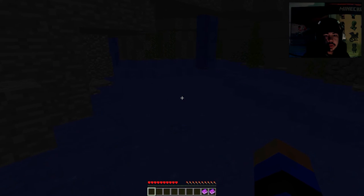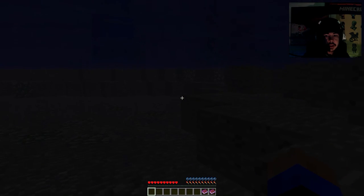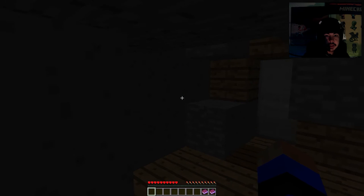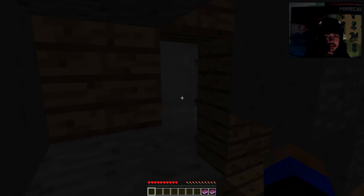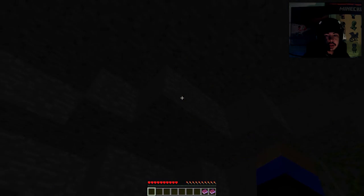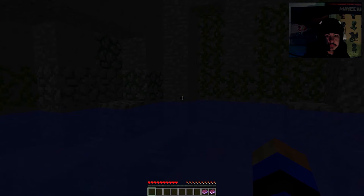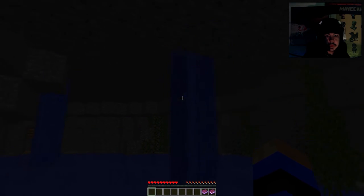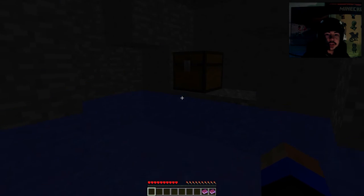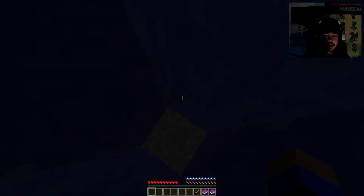Which way do I want to go? Slip into the water very softly. There's nothing underneath here — no sharks that I can see, at least. Here's another door, but I don't have a key. I probably have to find the key around here somewhere. Let's look for a chest or anything where a key might be hiding. Maybe it's up here? Oh yeah, we found a secret place! Maybe this is where the shark was hiding. Oh yeah, there's the key! Is there anything else in here worth looking at? No. Let's go down.